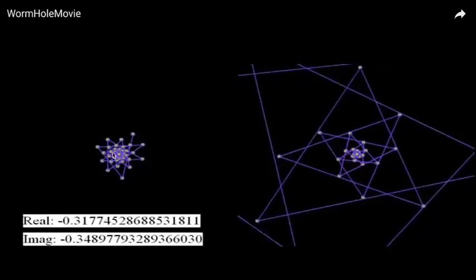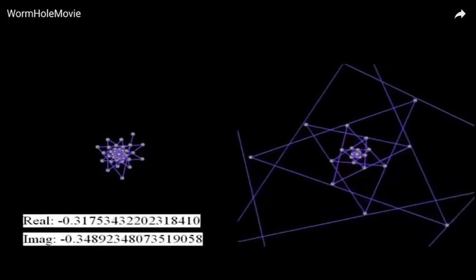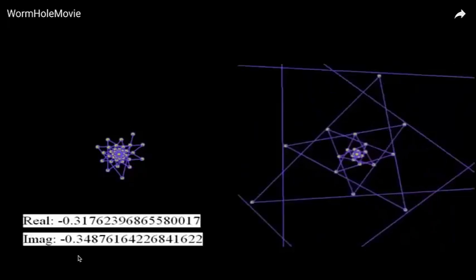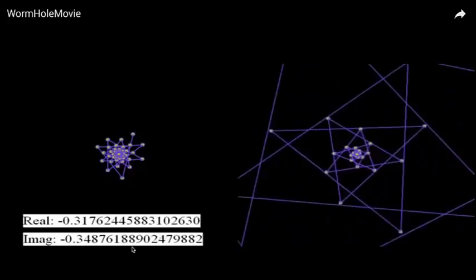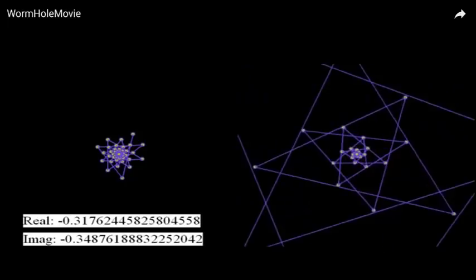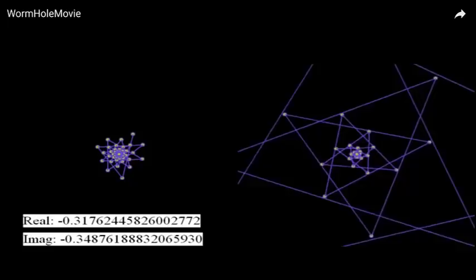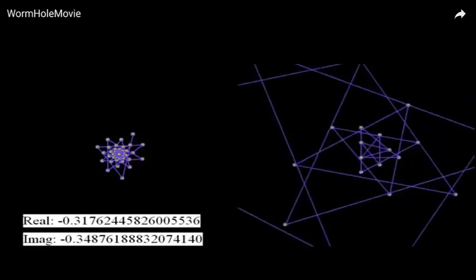In a static image, you can't really see what's going on. So the image on the right shows what's going on through the iteration process, that the measuring stick is getting smaller and smaller. If you look at these numbers here, you're going to see the digits of precision locking in as the zoom-in process goes on. You can see the digits stabilizing as we zoom in. And then at the very end, once it runs out of digits of precision, it wiggles a little bit, and then it stops. I have run out of digits of precision, but if I had more digits, I could zoom in more.